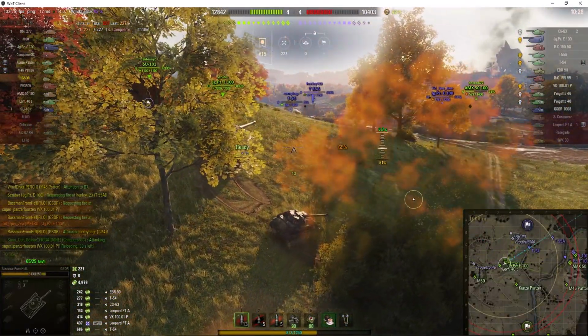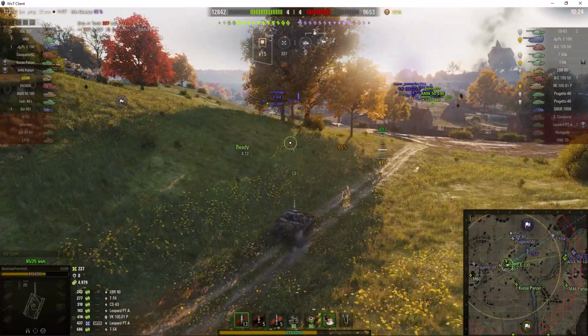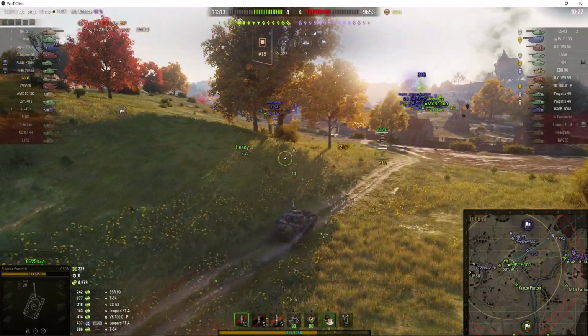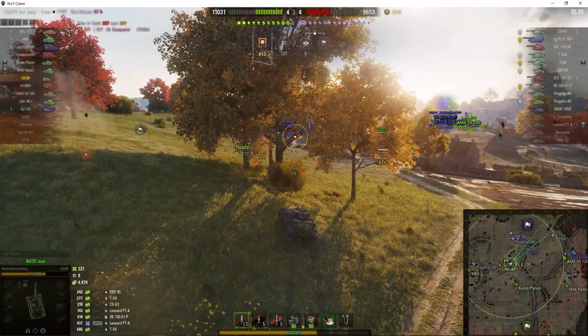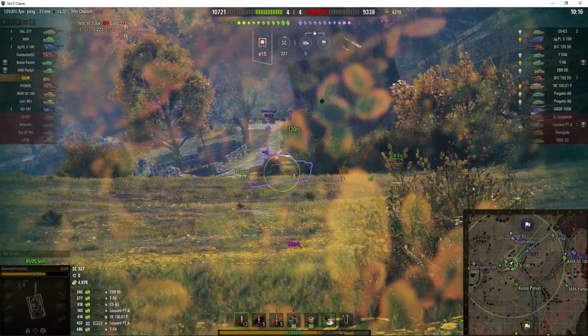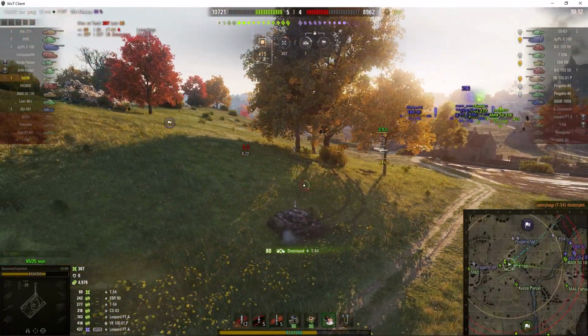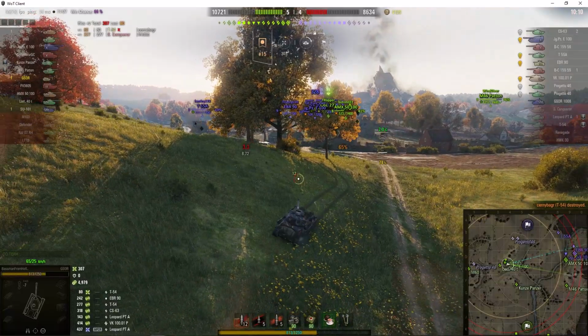Now, one of the best things about this tank is its speed. It is very fast to accelerate, and it's also very small and got great camo. So it's very difficult for the enemy to spot you unless you're on the move. And that T-54 now couldn't see him at all until the shot actually hit him, and then it was too late.